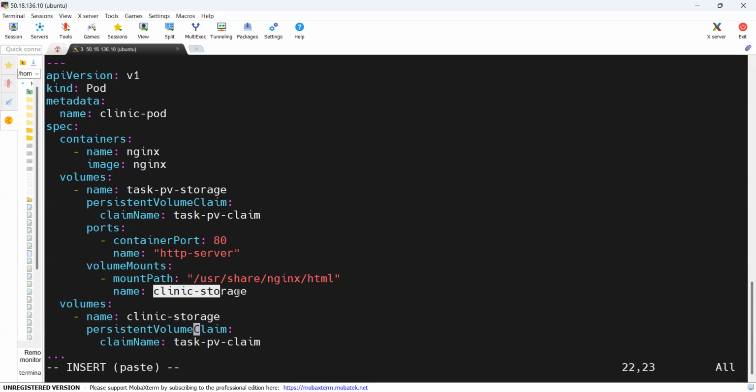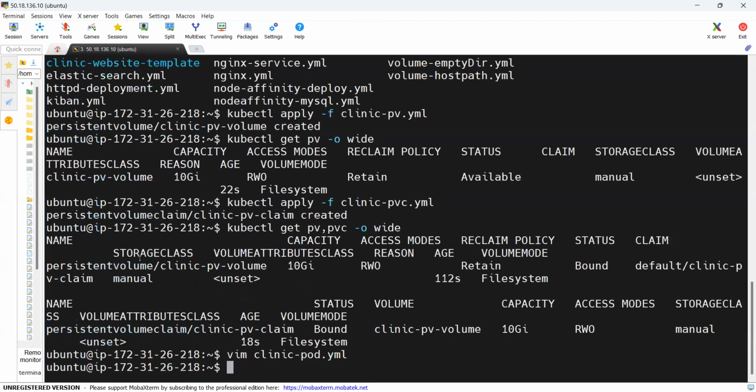See, this mount path name and volume name should be the same. Then only the claim will happen. Check once. Cat clinic.